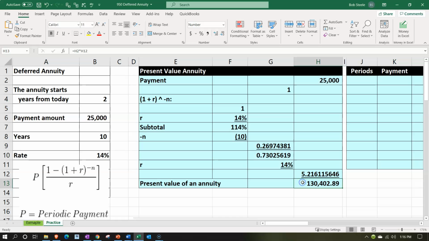This would be the present value, but it's present value basically 2 years from today, because the annuity started 2 years from today. We still need to bring that lump sum back to today, which we could use a present value of 1 calculation. We will do that in the second half of the problem, but before we do so, we want to recalculate this one a couple times and show another method that we could do this.